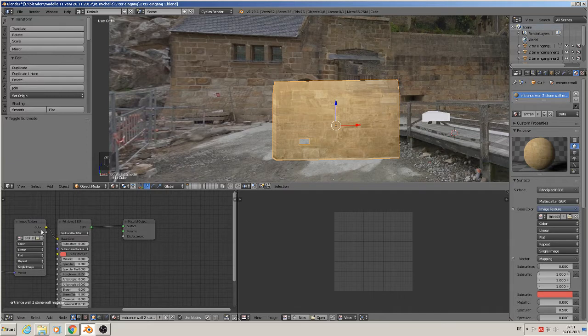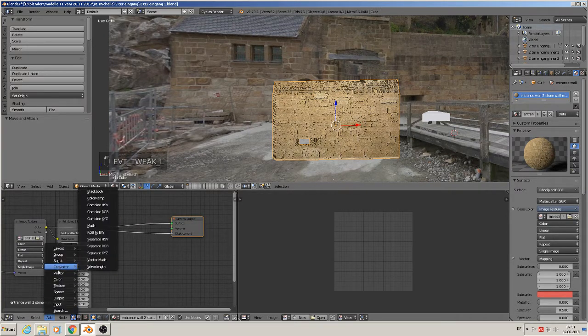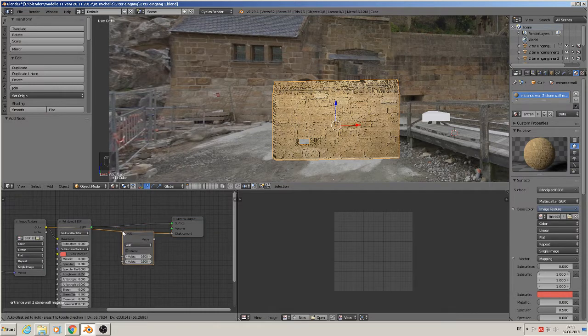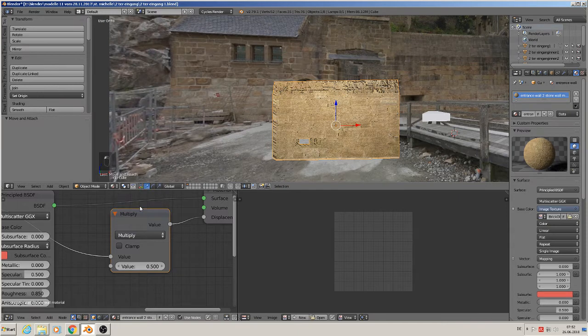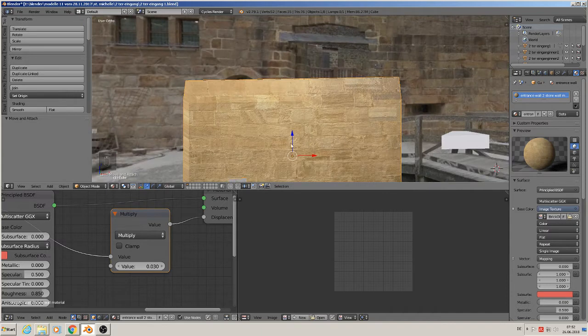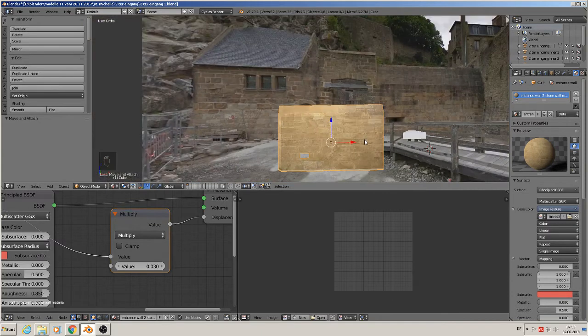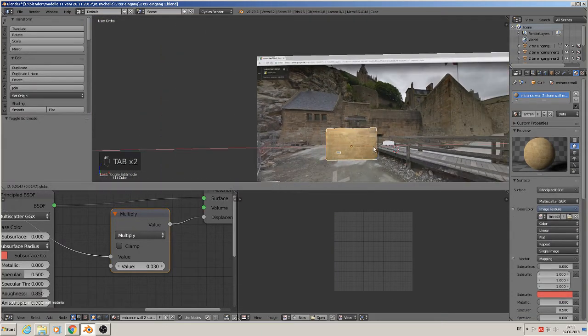Then we take from our texture the color as a displace, so we get that 3D effect there, but that is too strong, so we take here a converter, a mask converter, bring it between, so we can take here multiply and give them 0.03 maybe, and you see it's there, the 3D effect, but not that hard, and that is what we would want.